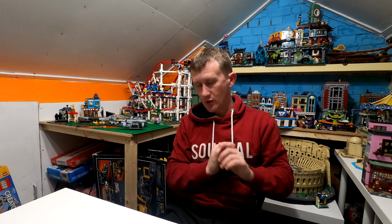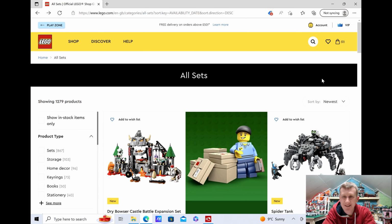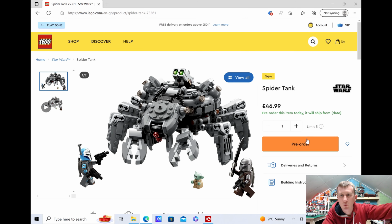We are going to have a look at all of the new Lego stock that has just been announced on the Lego website, including the brand new Mandalorian set that has literally just been updated, and it is really badly misbehaving. It's given me 3 different dates so far and the website keeps crashing. So far we've gone from no date, then to the 1st of August, and now I'm about to click on it and we're going to see what it says. So let's get into all the bits and pieces.